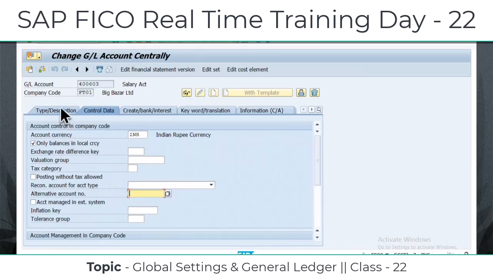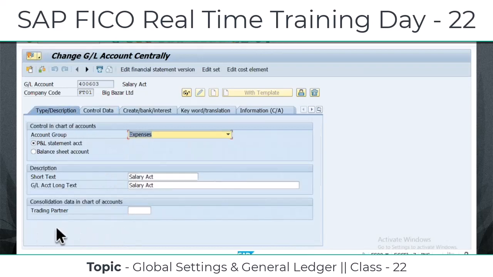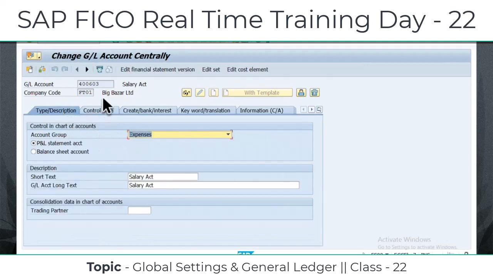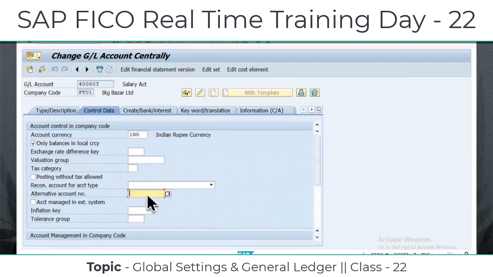So how do you connect the GL accounts, you understand? Group account number, the group chart of account number, is maintained here. For country specific chart of accounts, the GL account's alternate account number is maintained here. However, we have 3 types of chart of accounts. So postings are always made at the operational GL account number. If you post values to the GL account, it will update the group account number for group reporting purpose, consolidation reporting purpose, and the alternate account number for local reporting purpose in the particular country. Like this, it will be done. Always postings are done at this level.